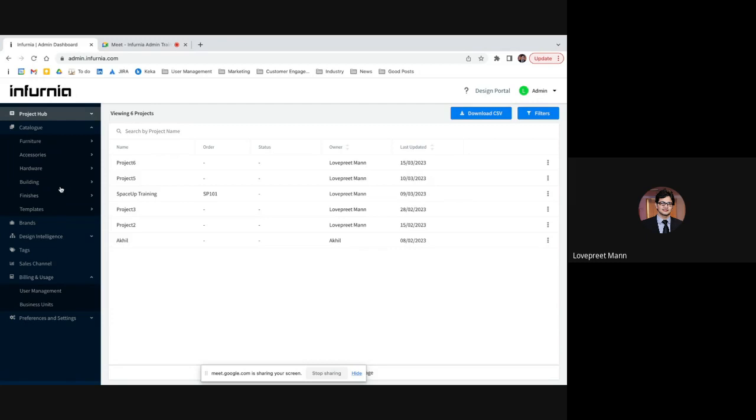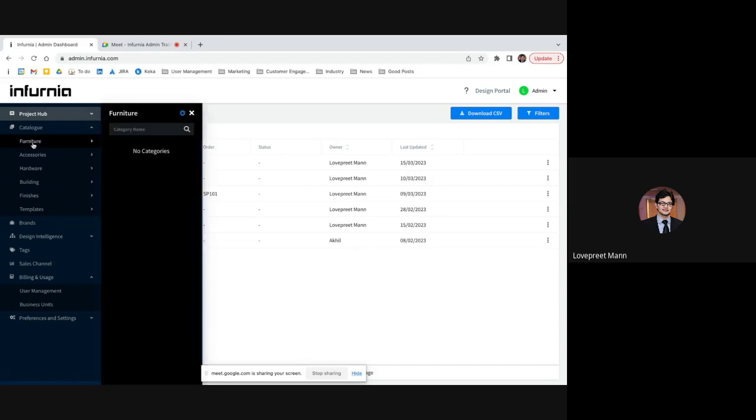So from there, we will continue building more on the cataloging side. For this, let's start with, let's say I want to create some more types of raw materials, right? So in Infurnia, when you create a cabinet, you create it using your raw material. So you can define your own catalog of core materials or plies. You can define your own catalog of edge bands, of finishes, of hardware, and then they all come together to form the cabinet. So first of all, let's start with creating an edge band.